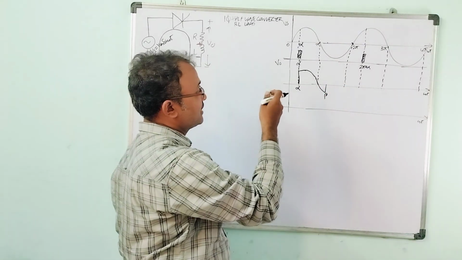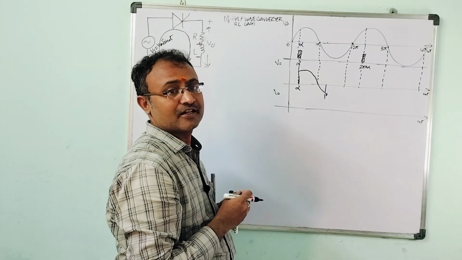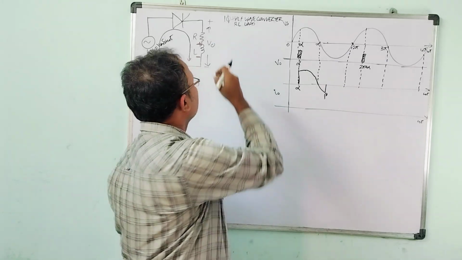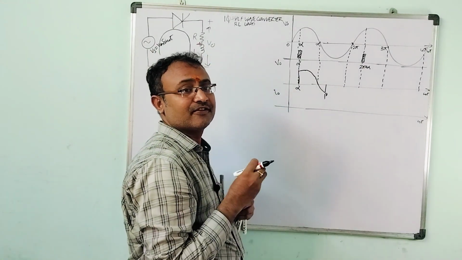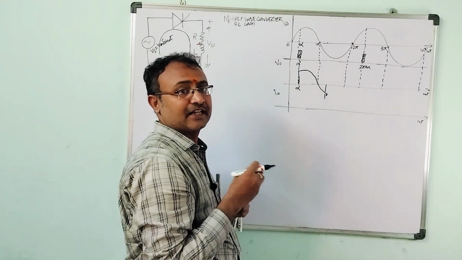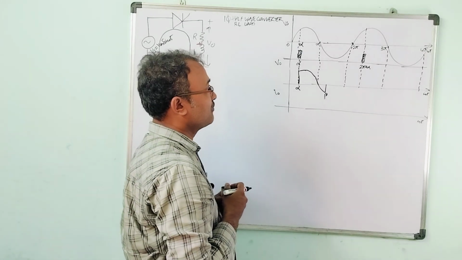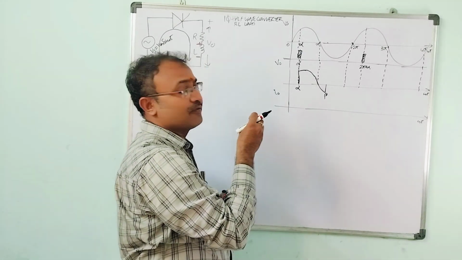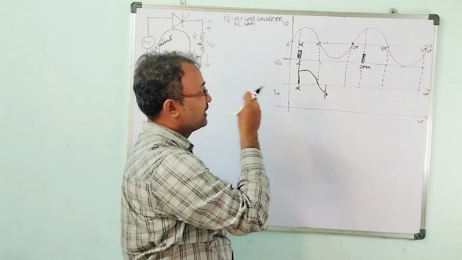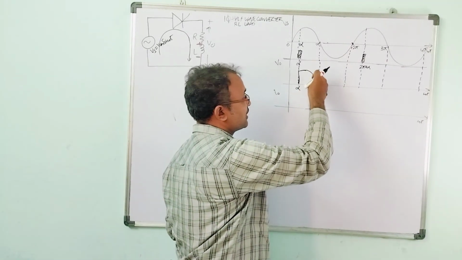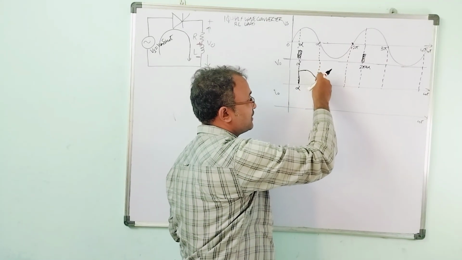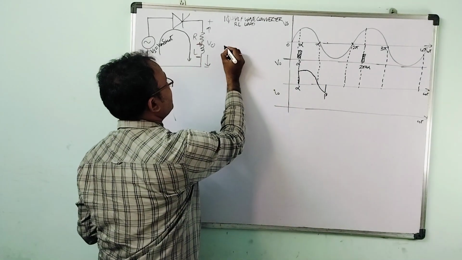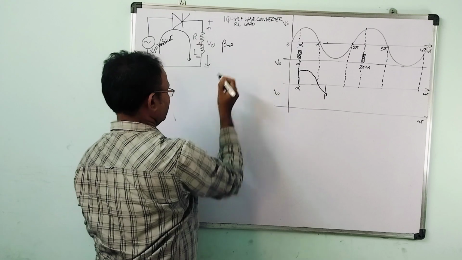But in this case, even though the thyristor is reverse biased, due to the inductive nature of the load, energy is stored in the inductor. So whatever energy is present in the inductor has to be dissipated, and till that dissipation the inductor will continue to conduct. Because of that, the current will continue till that angle beta, which is called the extinction angle. So here beta is called the extinction angle.